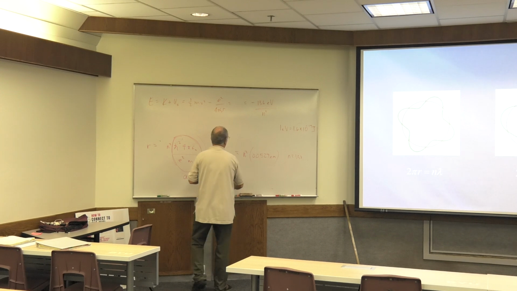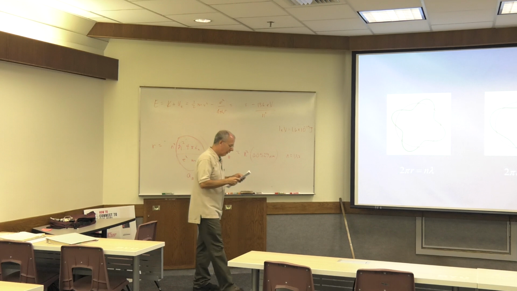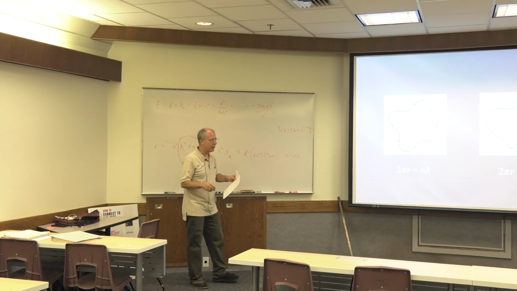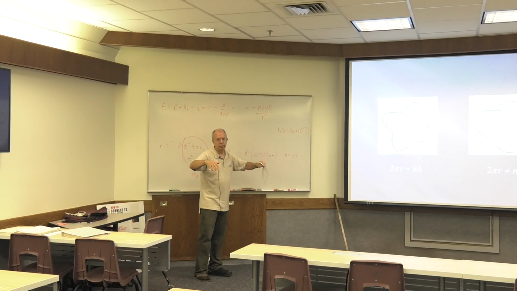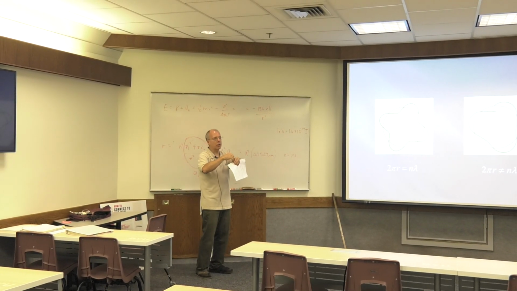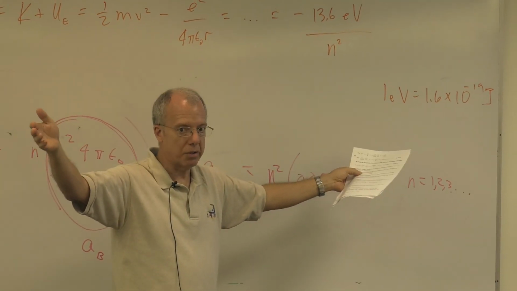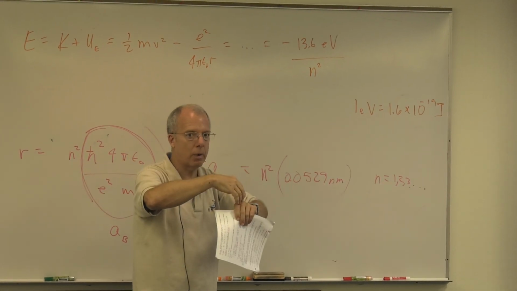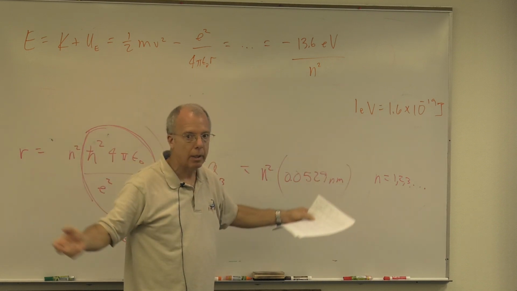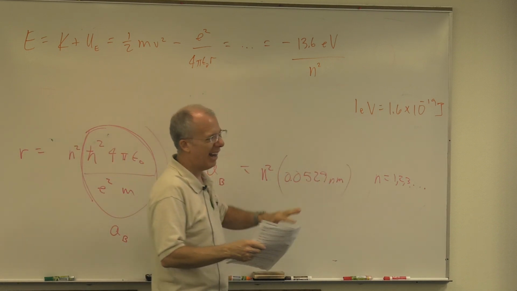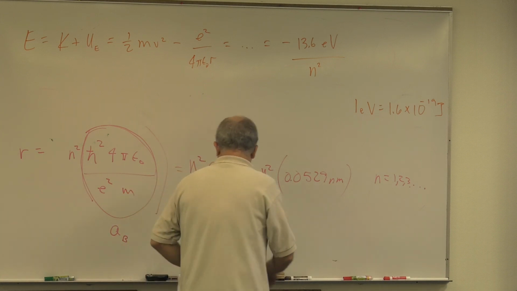Okay, now some people, when they see this, say, wait a second, what's the deal with a minus sign? Well, we talked about this in Physics 220, but basically when you have a bound system, you just say that the energy is negative. When two particles, like the electron and the proton, are infinitely far apart, we say that potential energy is 0 because there's no interaction. When they're close to one another, it's a bound system, and it takes positive energy to break them up. So we say that the bound system has negative energy. It's not a big deal, but that's really what it is.